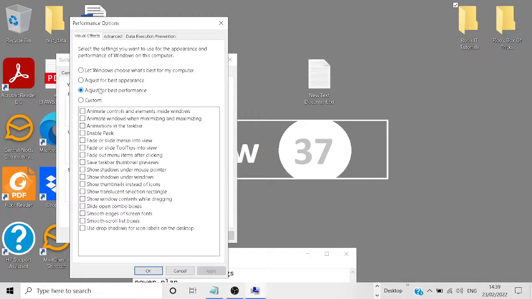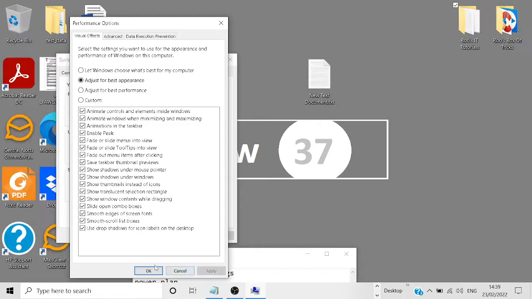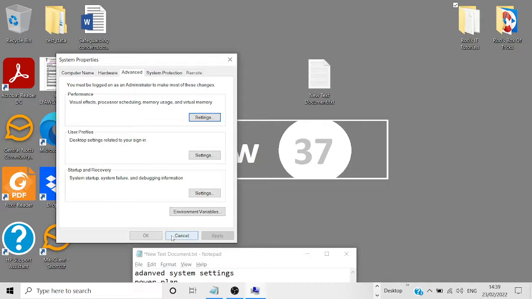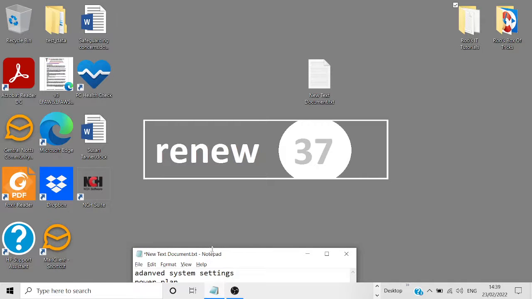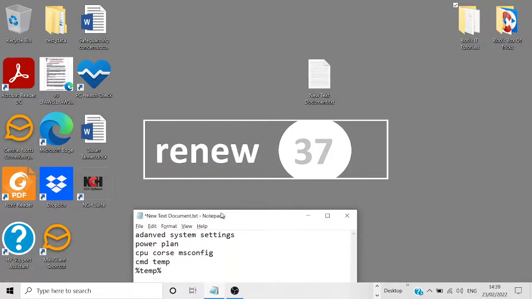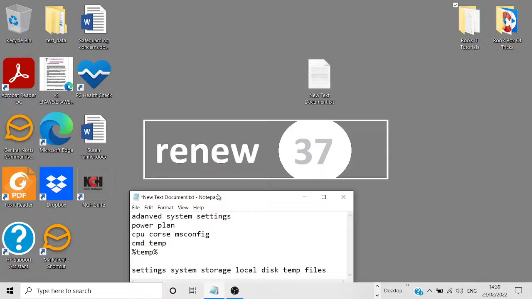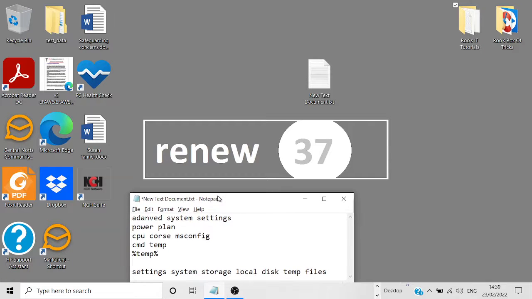But yeah, if you're using something that needs a lot of performance but not graphics, let's just say emailing and so on and so forth, this might be quite useful. I'm just going to switch that back. Press apply, and OK, and then just press cancel to leave that. Okay, I think there's not much more.